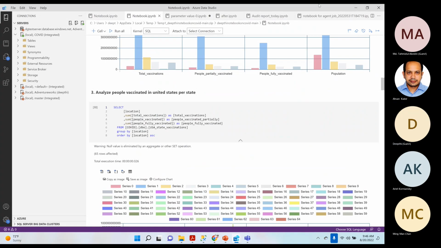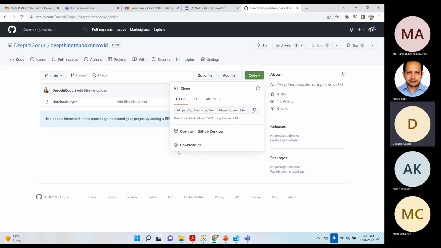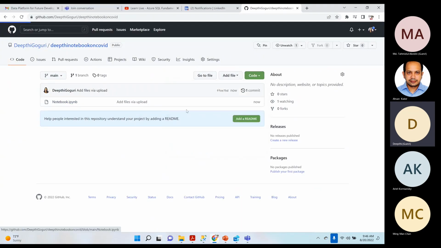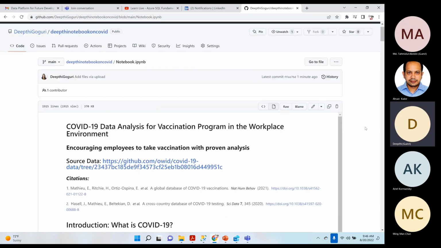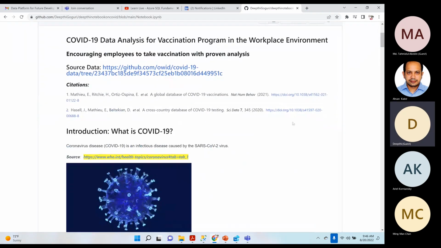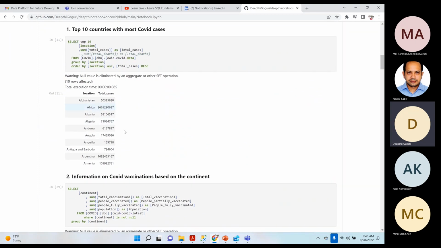But what if your users don't have Azure Data Studio and they do not want to download? All they want is just to view. So you can go ahead and directly view it from here on the GitHub. You can click on that. Now it is rendering. That is why you are seeing it like this, but you can see the data. If you go down, you cannot see the data in the graphical view format, but you can see it in the table format.